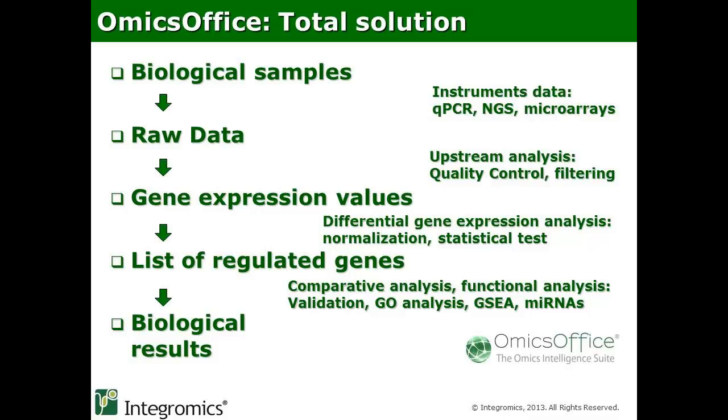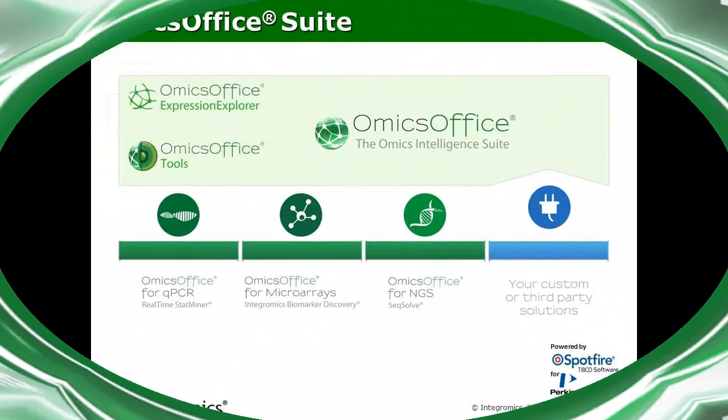In this way, we aim to help the researcher move from raw data to biological relevant results in a smooth manner. OmicsOffice provides a much-needed bridge between the field of biology and data analytics, providing researchers with a set of specific tools and workflows that addresses their specific needs, in addition to the increase in power and productivity that results from the use of Spotfire.